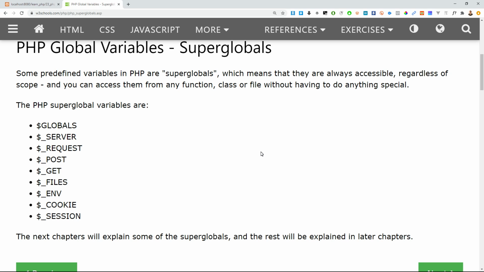So PHP super global variables, these are predefined variables of PHP that we can access anywhere in any part of PHP. They help us to deal with PHP functionalities. Among the super global variables, we have the globals, we have the server, we have the request, we have the post, we have the get super global variable, the files global variable, the cookie global variable, and the session global variable.